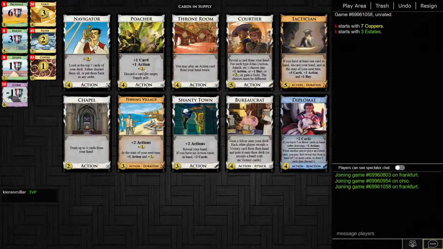So the big problem is that the only forms of action money are Fishing Village, Navigator, and Poacher. Those are not very good. Now, you could do Fishing Village, Navigator, and go into double Tactician, right? That will actually work here. Tactician is effectively... It's not the only draw. There is Diplomat as well. But double Tactician seems like it might be good.